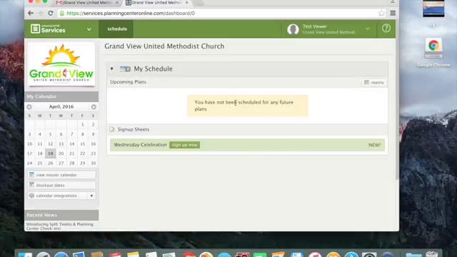And it's pretty simple here, I think. Right here, you've got a calendar always over here. Shows you that you're on Grandview's. Up here says your name and that it's Grandview. And down here is what we're going to get to in the next little bit. That is how you sign up. One last bit of information.